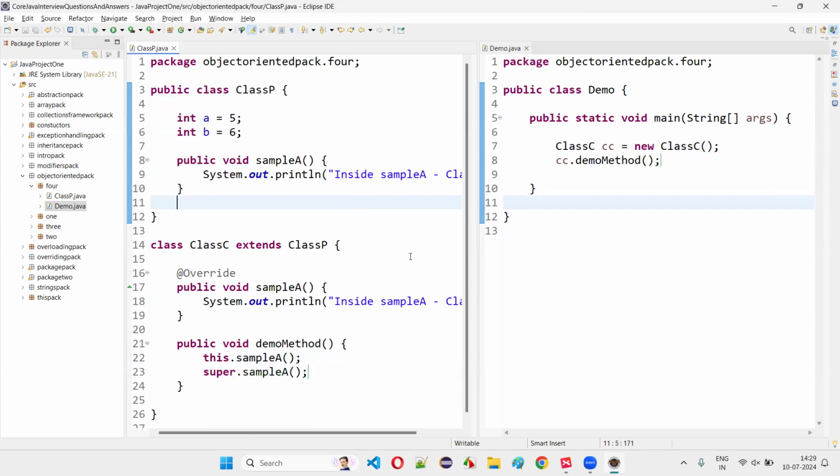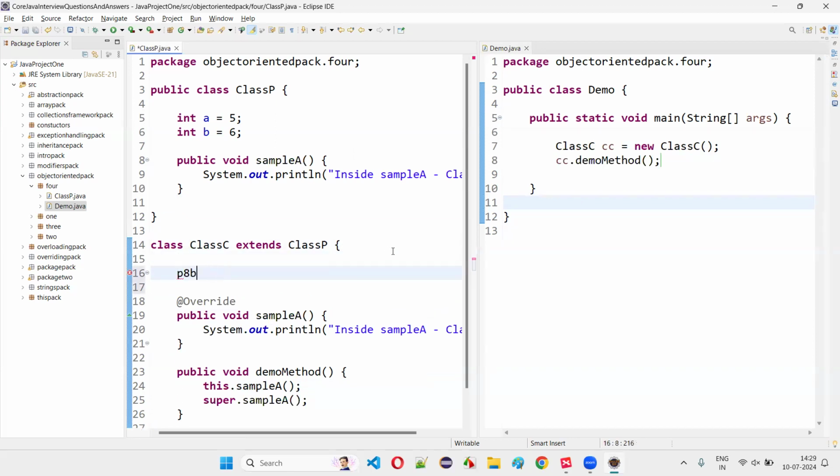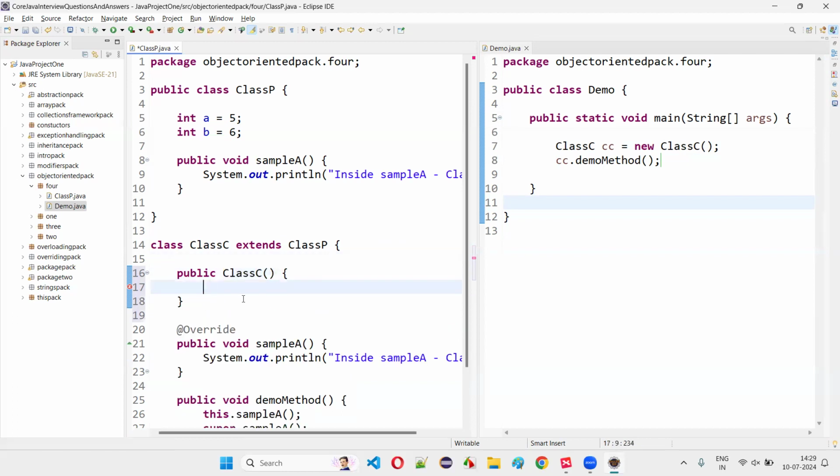Fine. Similarly, let's assume that there is a constructor here, guys. Public, and the name of the constructor should match the name of the class, that is class C, and circular brackets will be there.